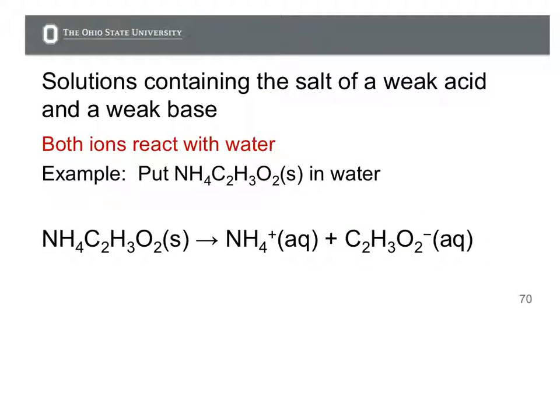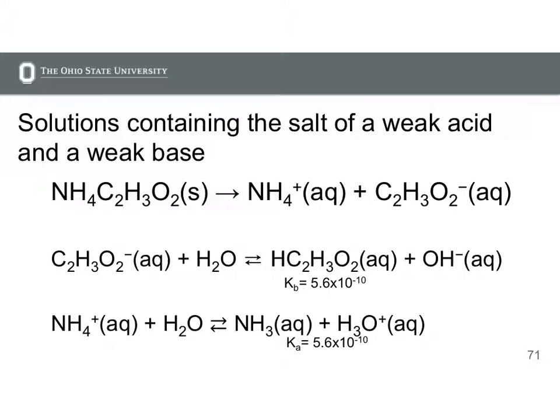But what if we have a salt that contains the conjugate acid of a weak base and the conjugate base of a weak acid? Now what happens? This is a little bit more complicated. We've seen how those things affect the pH. We saw it with acetate: we put that in water, and it forms acetic acid and OH minus. We put ammonium ion in water, and it forms ammonia and H3O plus. So the OH minus and the H3O plus are competing with each other. They would react to form water.